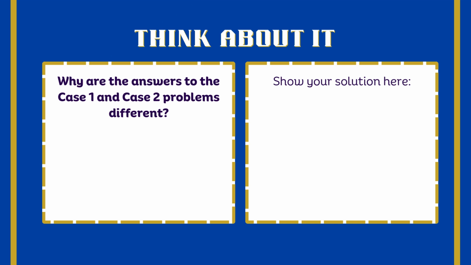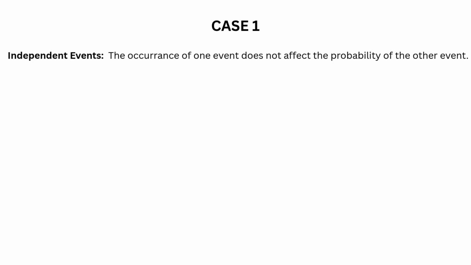Think about it. Why are the answers to case 1 and case 2 problems different? In one we had 5 out of 10, and the other we had 4 out of 9. Work with your partner and then put your solutions here so that we can all see and share our solutions. In the interest of time, I'm just going to go ahead and show you the solutions.